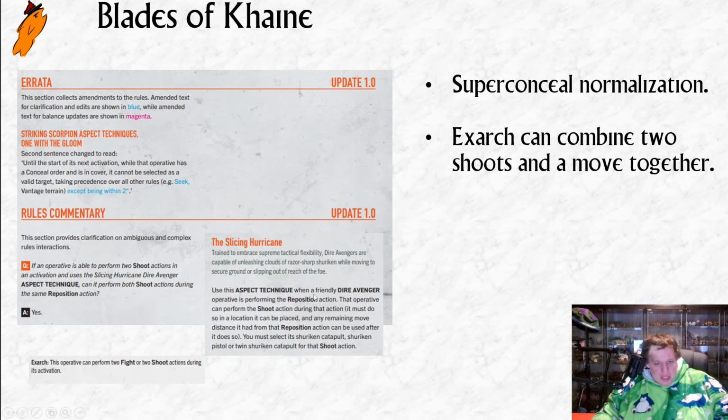Slicing Hurricane. Use this aspect technique when a friendly Dire Avenger operative is performing the reposition action. The operative can perform the shoot action during the activation. It must do so in a location that can be placed, and any remaining move distance it had from the reposition action can be used after it does so. You must select a Shuriken Catapult, Shuriken Pistol, or Twin Shuriken Catapult for that shoot action. So if you're a Dire Avenger Exarch, you can now, with this aspect technique, you can do it at 3 APL, right? But you can just mix up your reposition and your 2 shoot actions, so you could move, shoot, move a bit more, shoot a bit more, and move a bit more if you wanted to, right? I don't know how useful or often that's going to come up, but it's pretty cool, right?